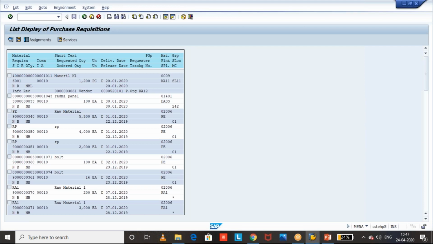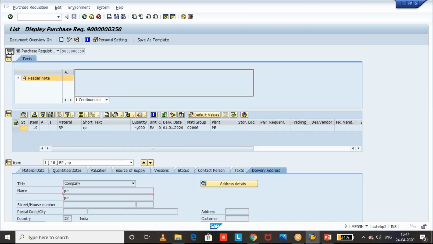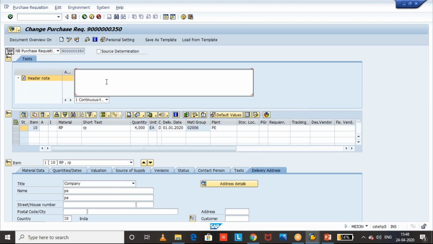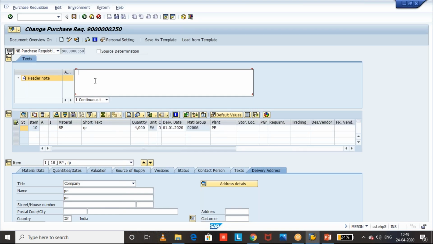Let's take this purchase requisition, which was created by some person. For this purchase requisition, what will we do? We'll go to change mode. The purchase requisition was created by some different user, but with my login ID, I'm adding here.